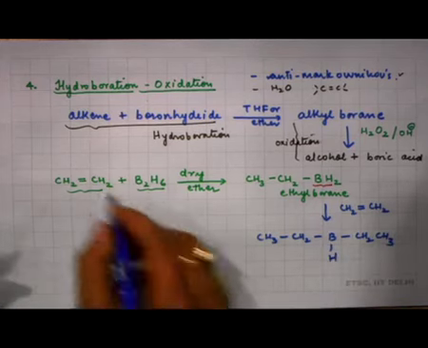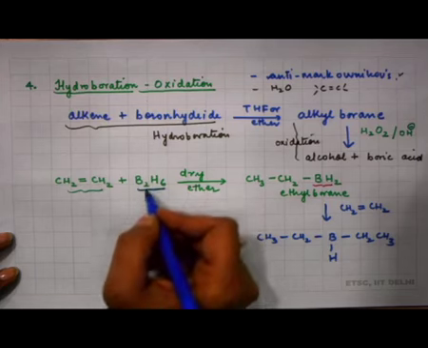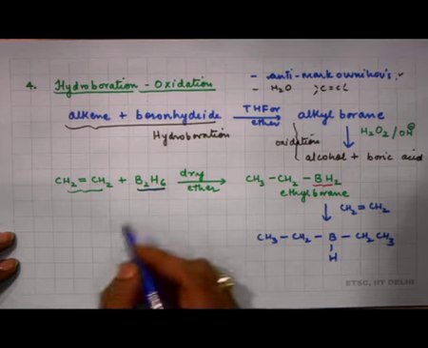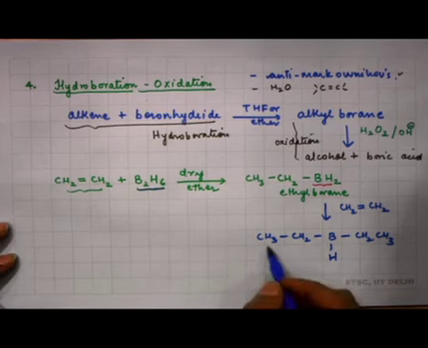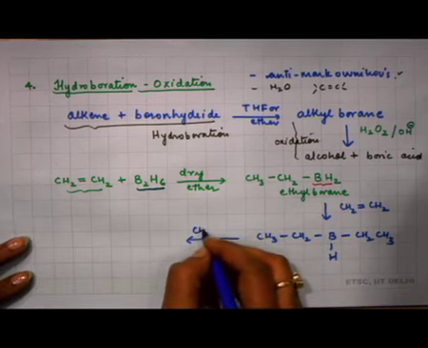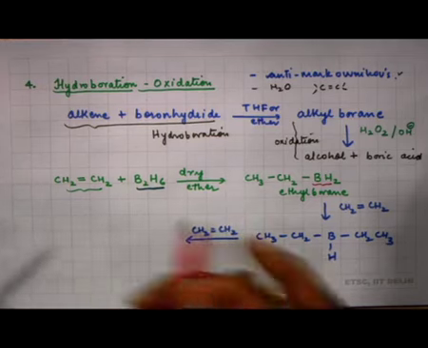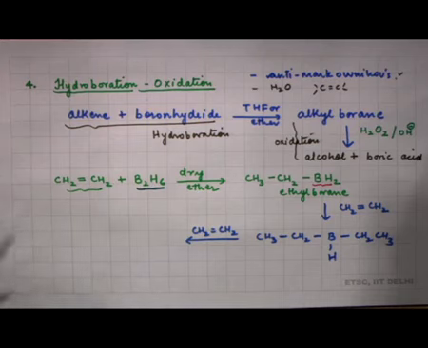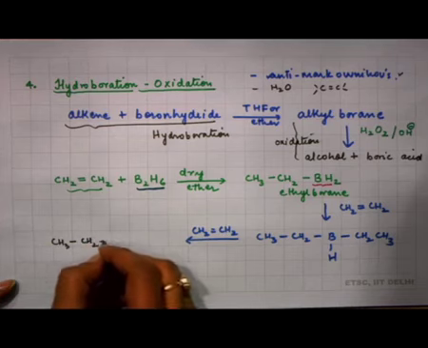So, the first step is that these boranes are Lewis acidic, we have an empty p orbital, and this pi bond pushes the electrons into the empty p orbital of boron, which is why the first step is initiated. So, this adds on now to another molecule of olefin, since we still have a boron hydrogen available there, right, and finally what we get is a triethyl borane.